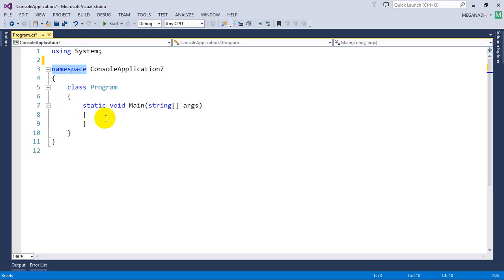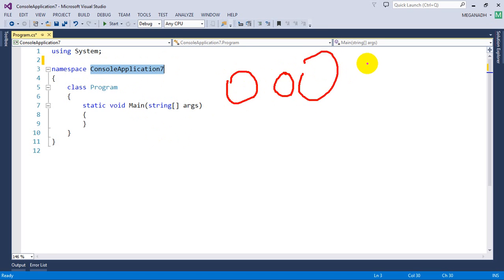If you see here, System is a .NET Framework library namespace which ships with .NET. And this namespace is what we are creating now. This is a user defined namespace.